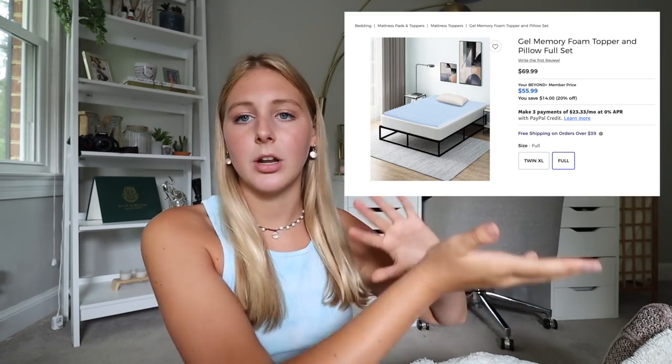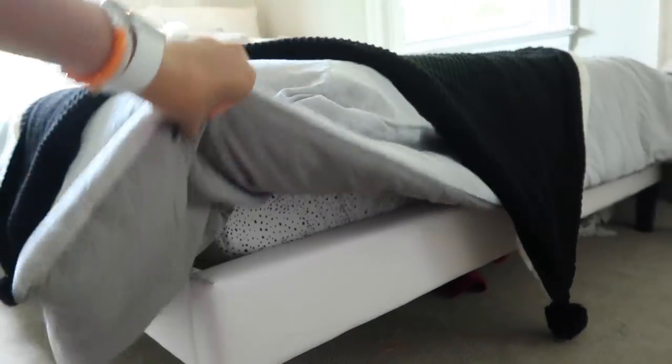I also ordered a memory foam mattress topper online — it's currently in a huge box downstairs and I won't open it until I move into my apartment. A while back a company gifted me a new mattress and I was excited because I had a hard mattress, but little did I know I had a full-size bed and the mattress was queen-size, so for almost two years my mattress has been hanging off the box spring because they weren't the same size. I finally got a new bed frame from Bed Bath & Beyond, already assembled it, and it looks amazing — it only took about 40 minutes to put together myself.